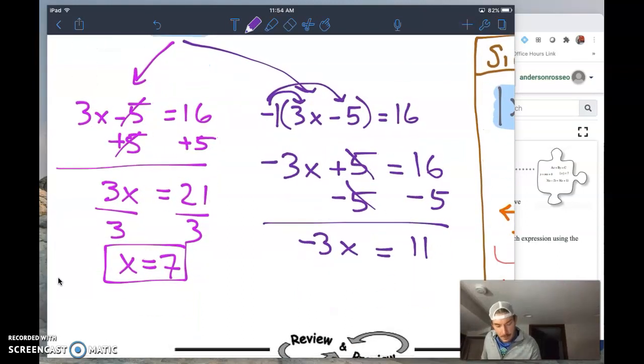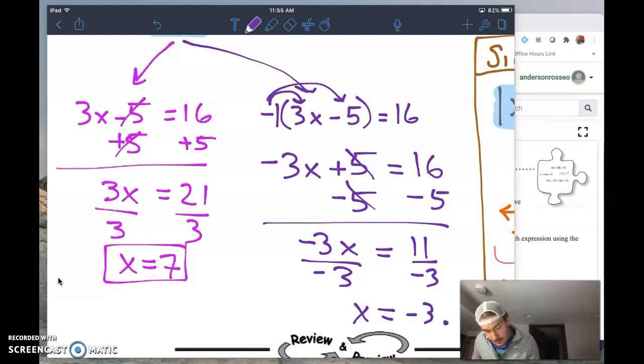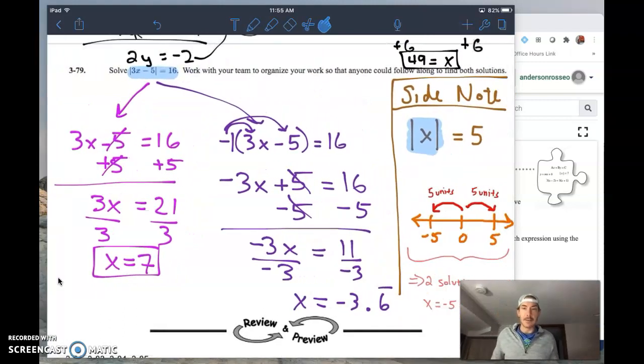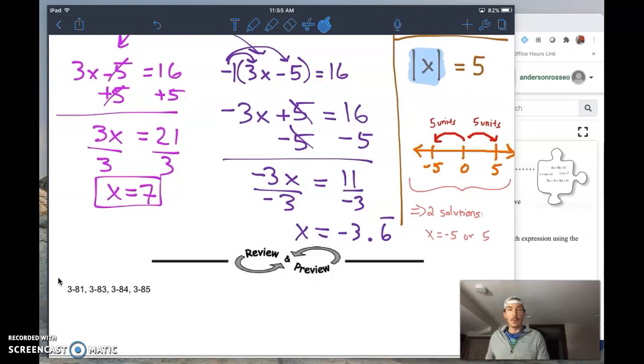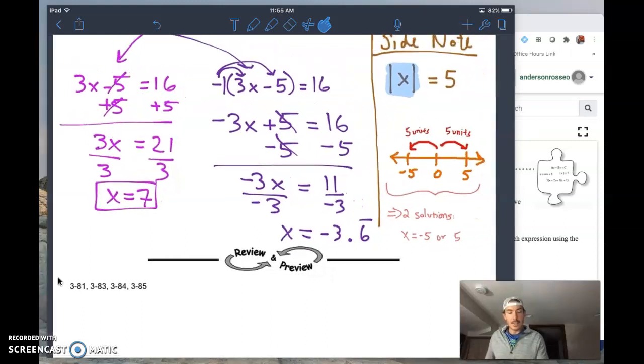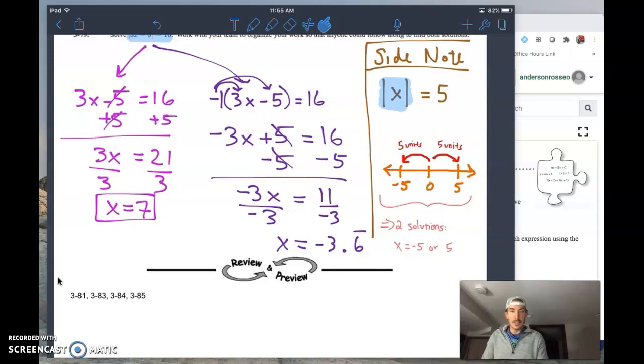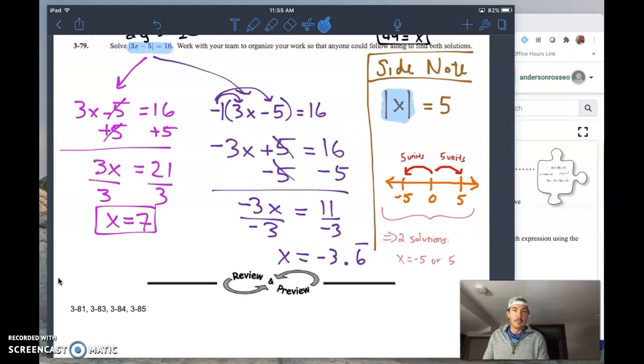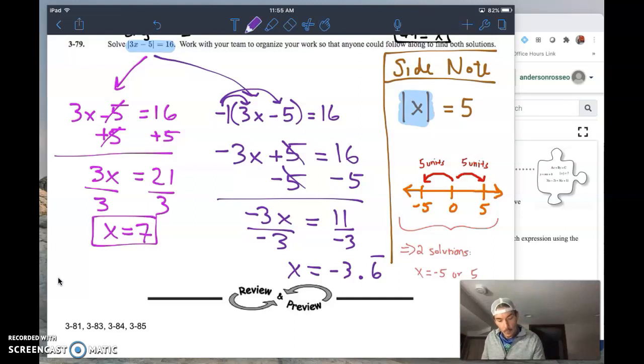And then finally, I'm going to divide both sides by negative 3. And ladies and gents, a calculator is going to work just fine here. If you want, you can write this as a fraction. But this works out to be negative 3.6 repeating. Okay? Folks, this idea might require a little bit of time to mentally digest, right? But the key takeaway is that we've got 2 distinct solutions. And notice that the solutions in the side note over there were opposites, but the solutions right here were not. It does work out where occasionally they are, but they're not always.